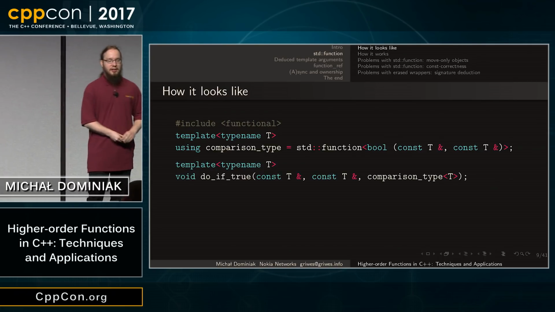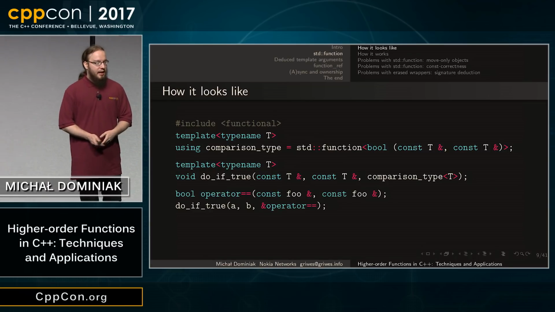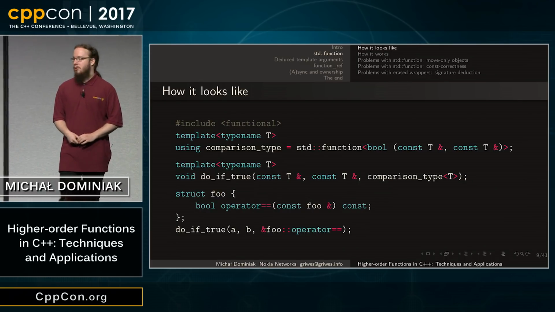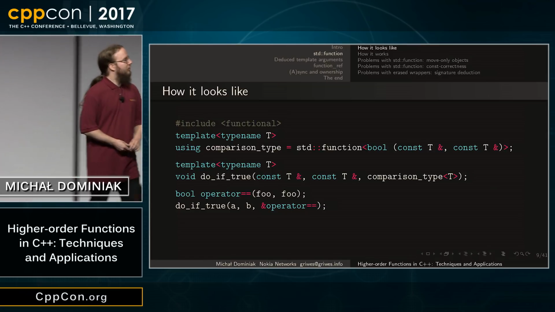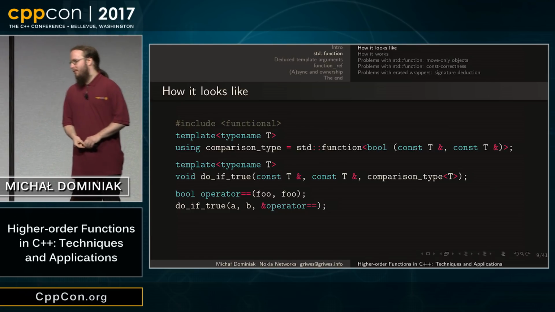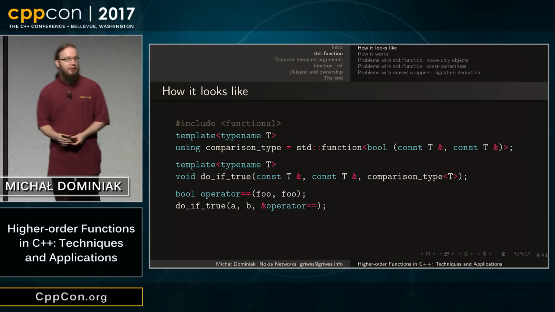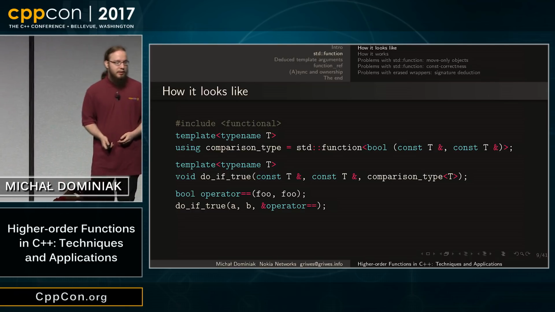And we can write the function the exactly same way. We just change the typedef. And now this works. Okay, that's good. This also works. And this also works. So it looks like we achieved our goal.